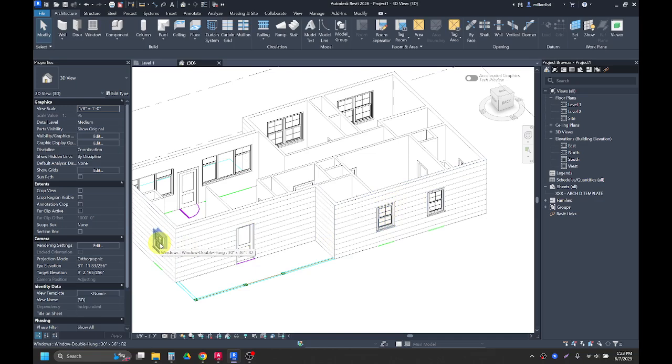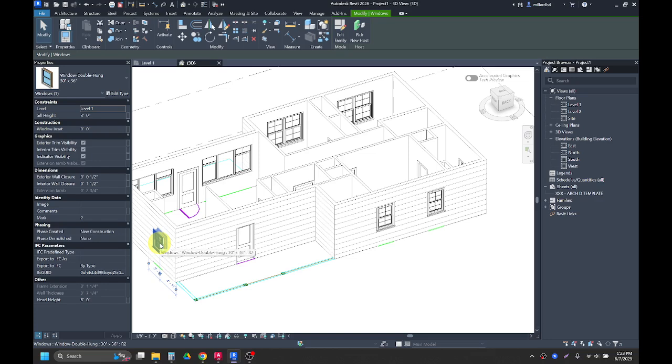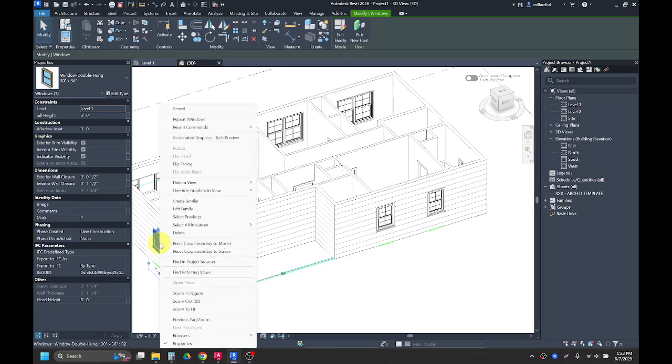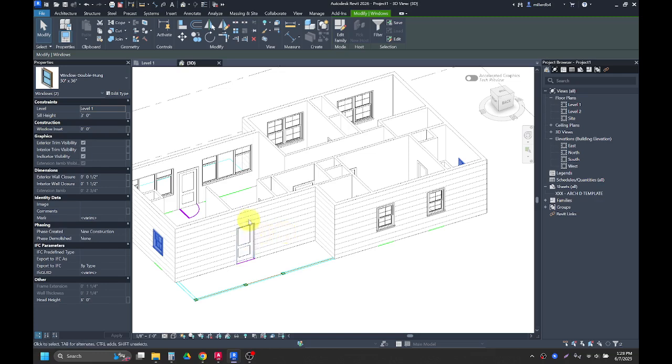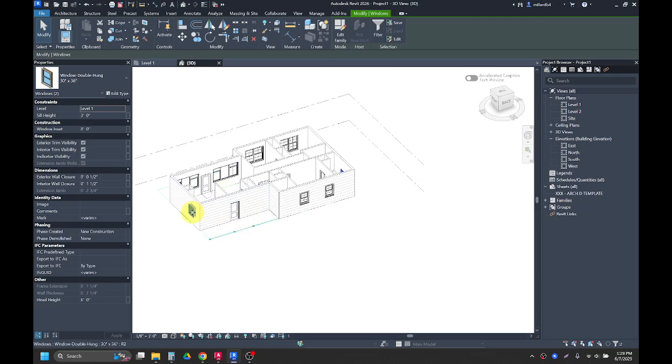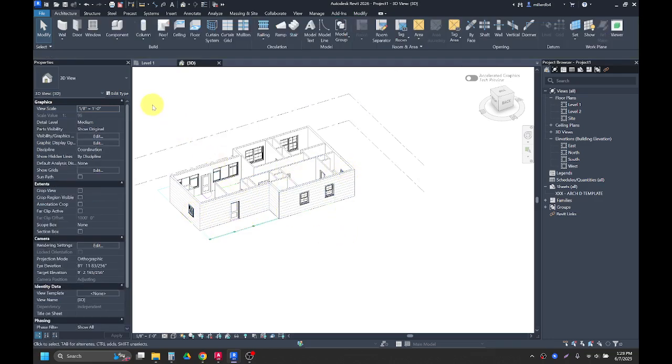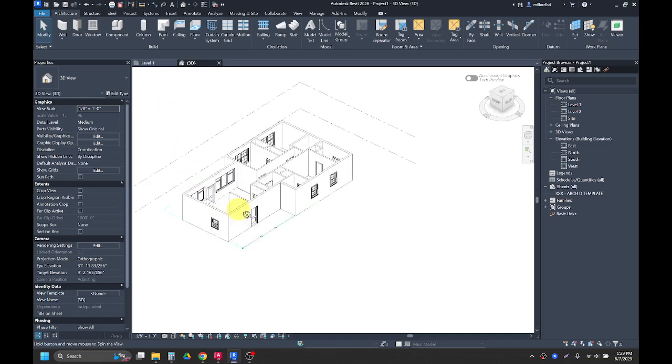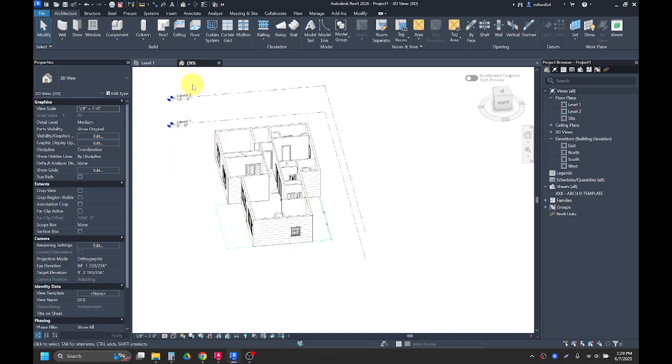So what I'm going to do to be able to change all of them at once is I'll click on one window, and then I'm going to right click and say, select all instances in the entire project. And I might even actually do a different one because that's only going to select just that type. I'm going to, in my 3D view, just select a whole thing.